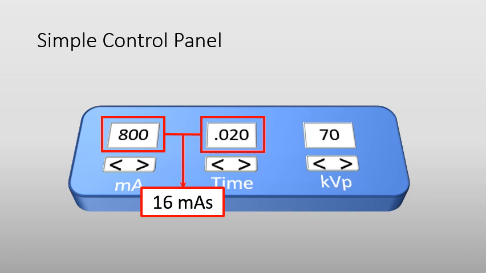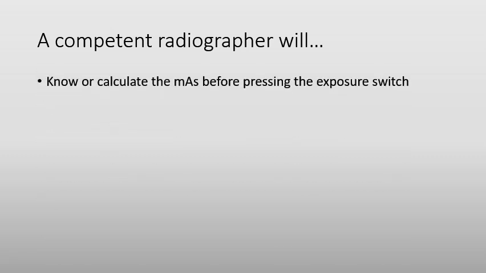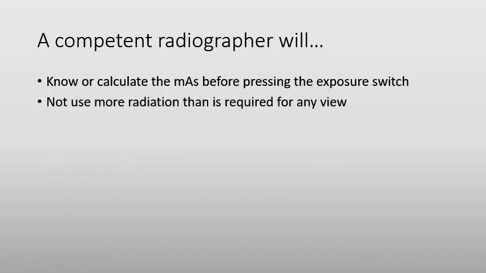Should the image need to be repeated due to an exposure error, knowing the mAs used will aid you and the radiographer in making an informed decision of how to produce an accurate correction. Knowing mAs can aid you in determining what amount of radiation to use for future examinations. For every examination, a competent radiographer will know the mAs needed to make every exposure. This calculation provides information of how to correct an exposure should an error be made.